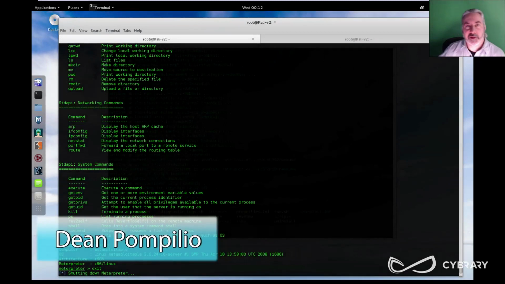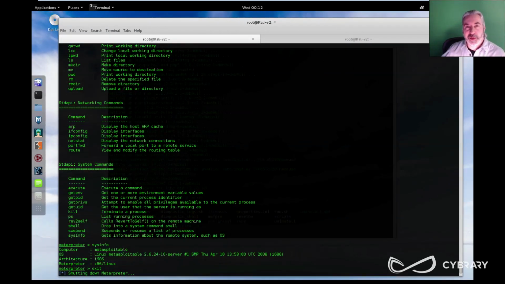Alright, welcome to the next module in our Metasploit class. In this portion of the course, we'll be looking at ways to gather information about your target systems. That includes things like the operating system, IP addresses, ports they're listening on, some banner grabs to get service information, and so on. There are a lot of ways to do this from within Metasploit directly, and we can also integrate other tools to add extra detail.